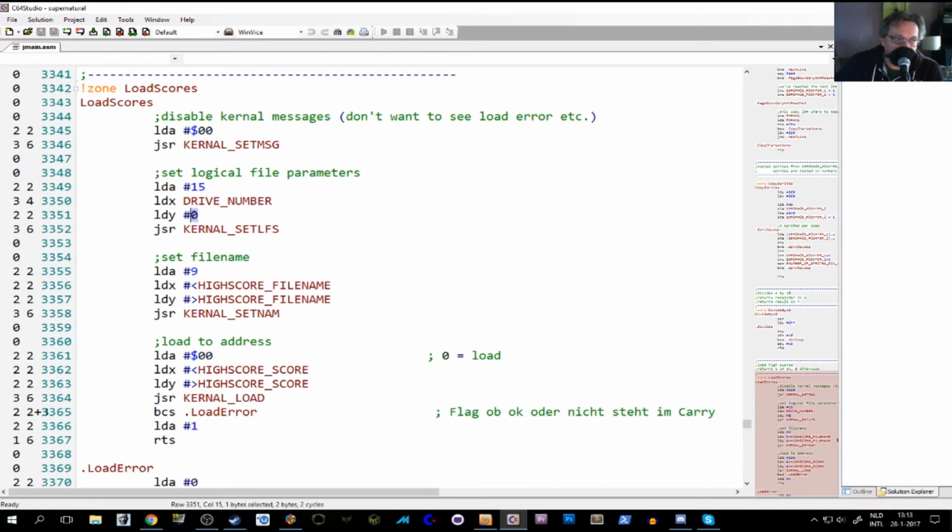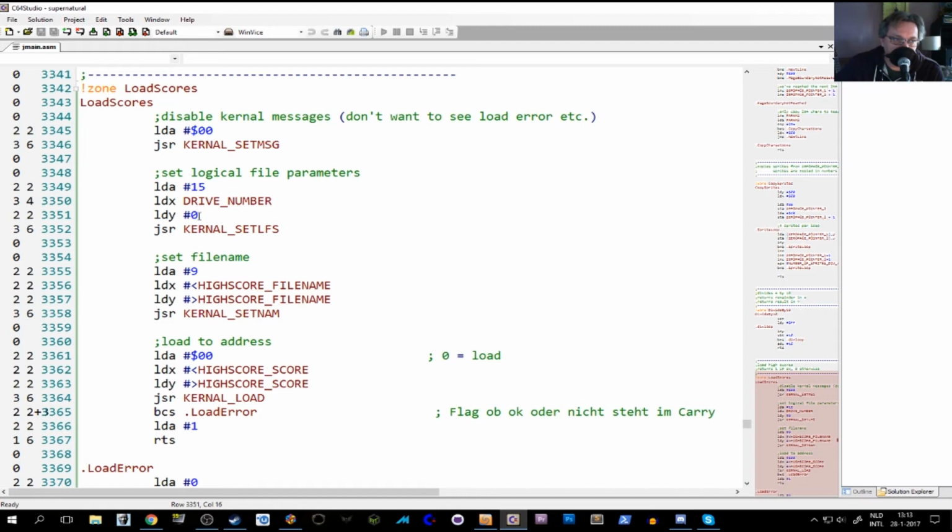If we write a 1 here, the kernel routine will look at the header of the information coming from disk and write the information there. So if the programmer definitely wants the data to go in a certain location, he will include that information in the header, and you load the program with a 1, and it'll load to that location. But we just want to set it by hand, so we make the secondary address 0.